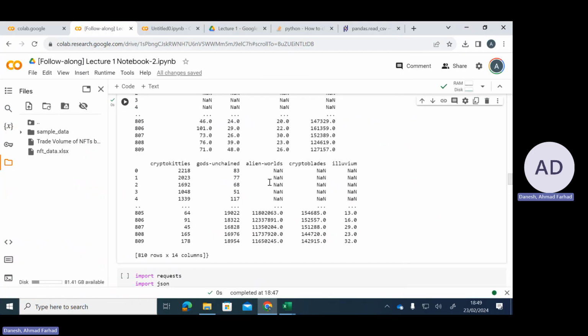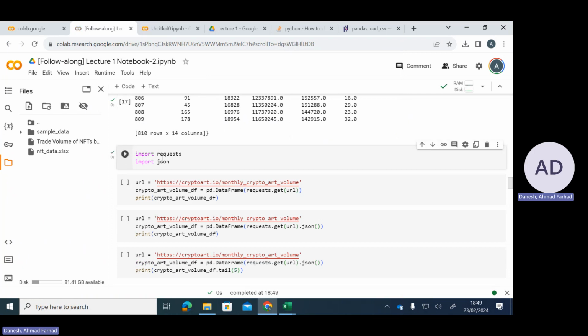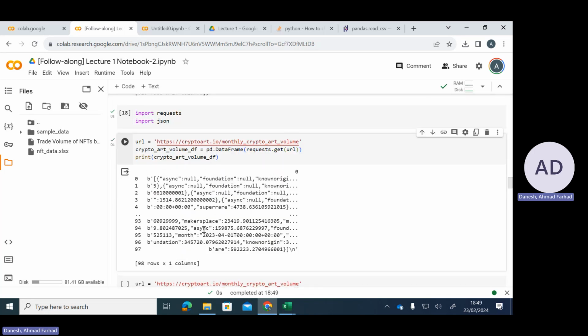So if I show you that here as well. First of all, I have to import requests and import JSON. And then all I do, as you saw in the code, I get this sort of output. You might notice this output doesn't look very easy to read. This is because it's designed for computers and not you. Computers are not humans, they're solid state machines.